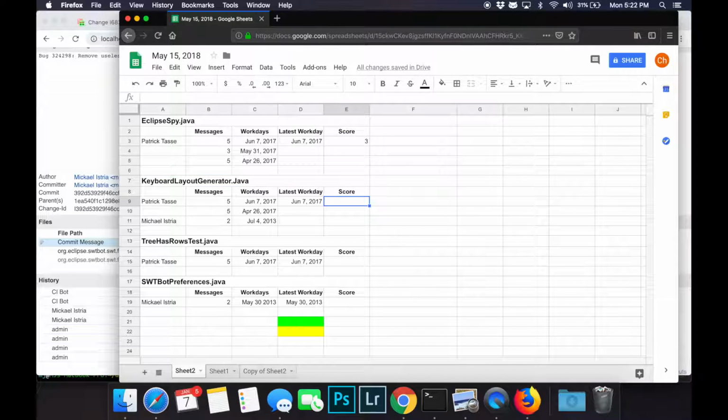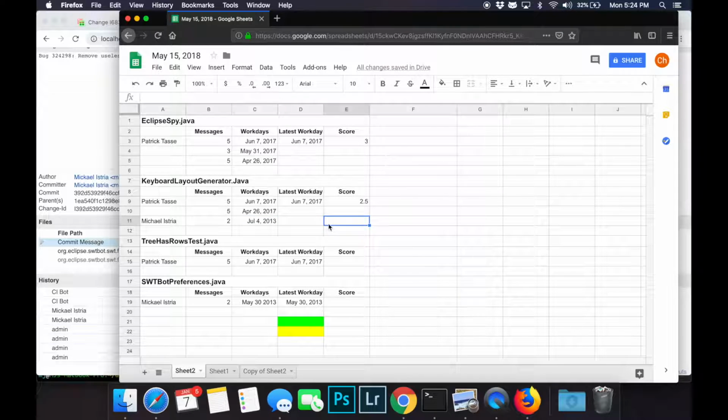For the next file, we have Patrick with 10 messages over 12 total messages. We add that with 2 workdays over 3 total workdays, and since he has the latest workday, then we just add 1. And now we compute for Michael's score.